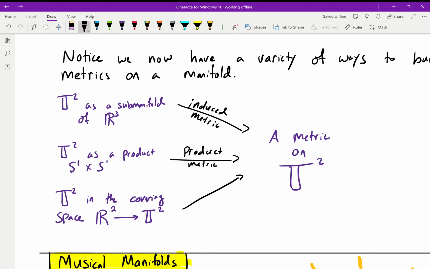And then, as you were just mentioning, we could also do the covering metric here. And as it turns out, all 3 of these happen to be the same metric. Well, this one kind of depends on how you define your metric on S1. Sorry? The last one should be flat, shouldn't it? The last one's just delta. Right, yeah, sorry. These 2 are the same. This one is the odd one out.